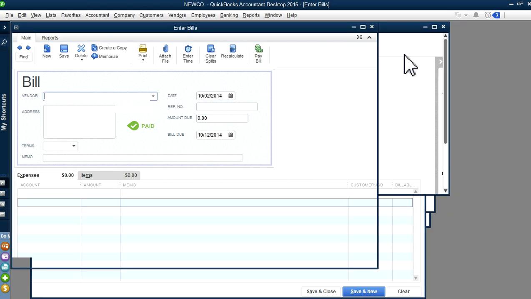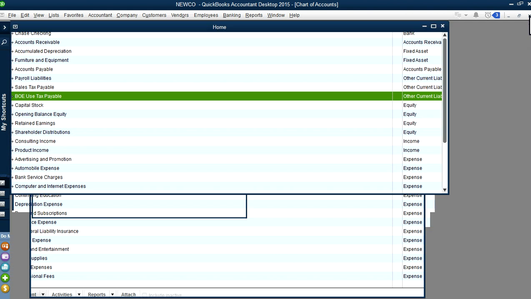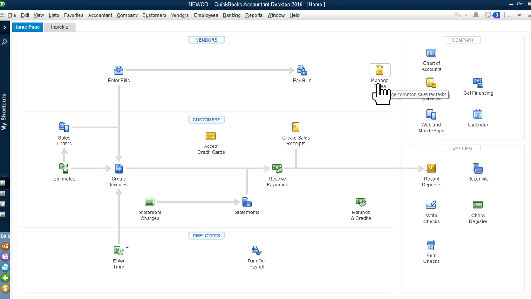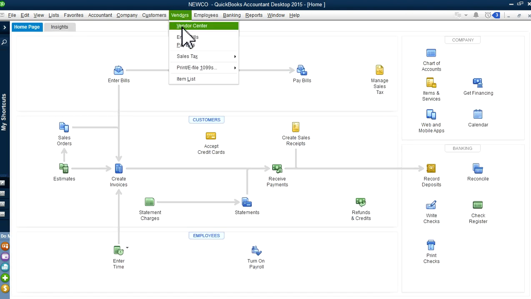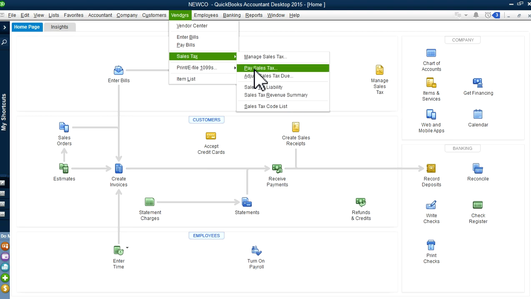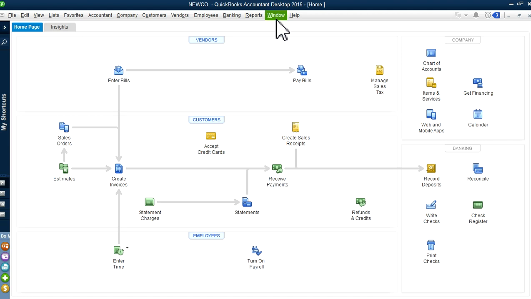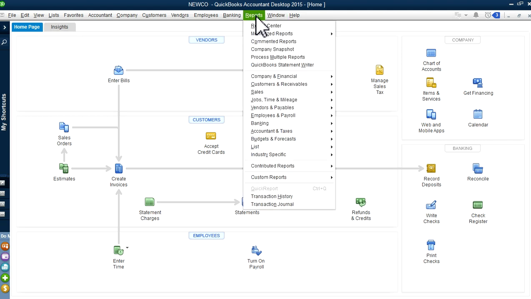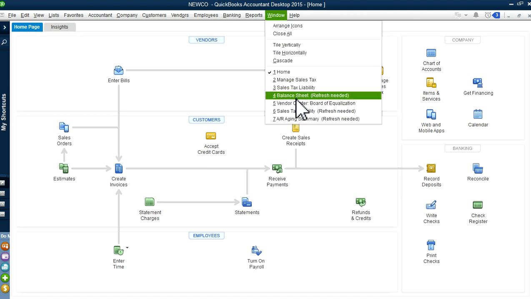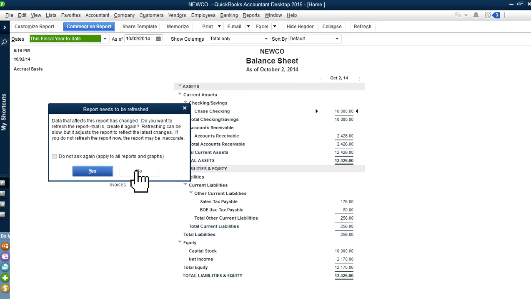And now it's not done yet. So now let's say it's time to pay it. So let's go to here, or you can go from here. It's the same thing. Pay sales tax right here. And before we do that, let's go to the balance sheet first. This is the balance sheet.